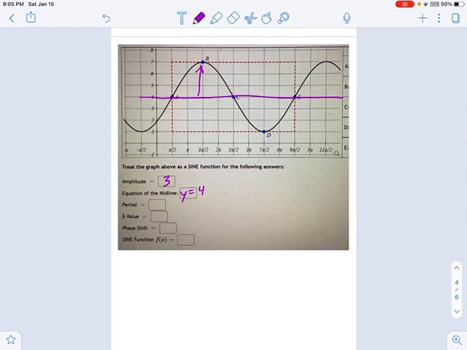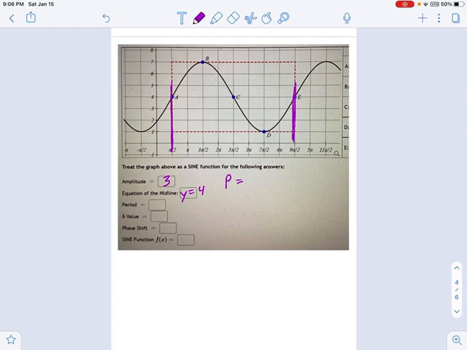Period of this thing. Well, now we're getting a little more not obvious. We have to do some math to figure out the period. And what I'm going to do is point out this dotted red box that encircles the parent function. I should have said in boxes the parent, whatever. It starts at pi over 2, right here. That's the left side of this box. And it finishes at 9 pi over 2. And you see there's one complete cycle of the sine wave in there. So that's the period.